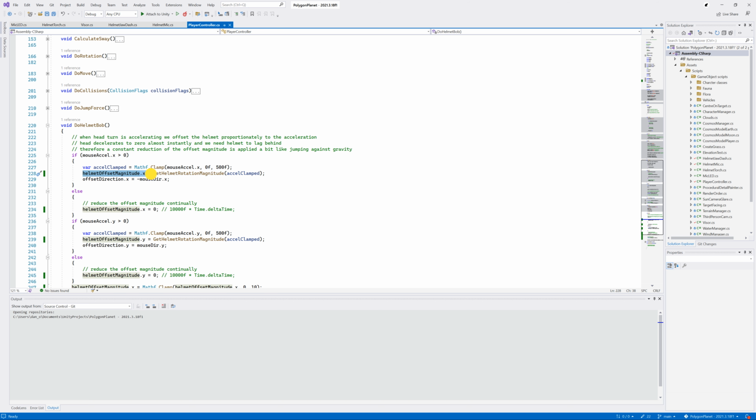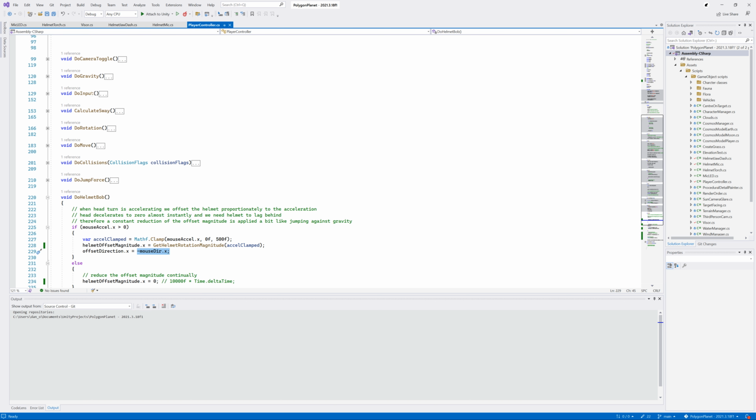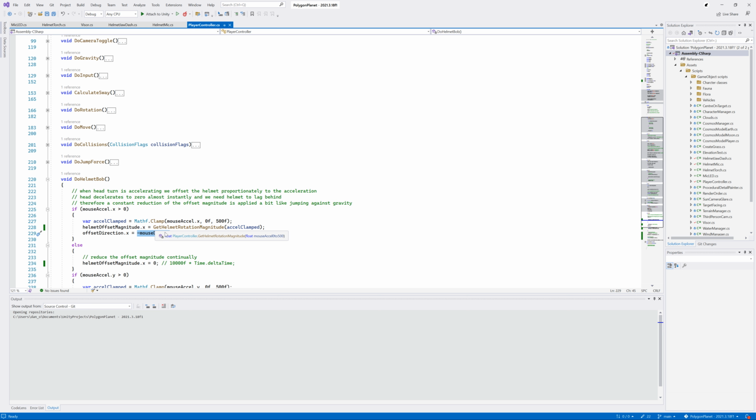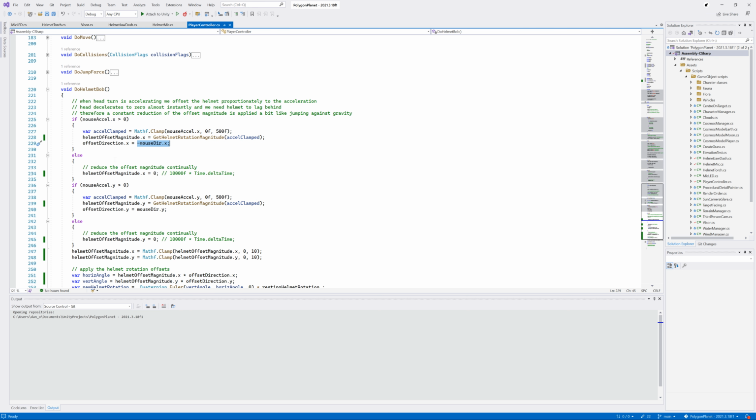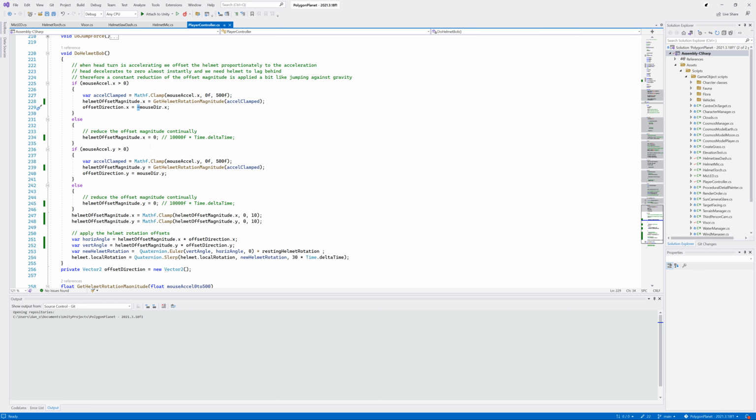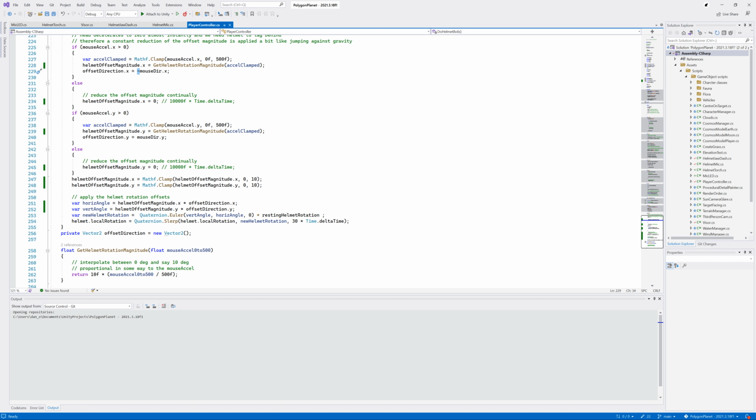But it doesn't say whether it's to the left or the right, so we store the offset direction in another Vector2 here, based on the mouse direction vector which we captured in our input earlier on, which will be -1 or 1. I've just used a minus sign here for whether it's left or right. It's just empirically that's the way it needed to be.